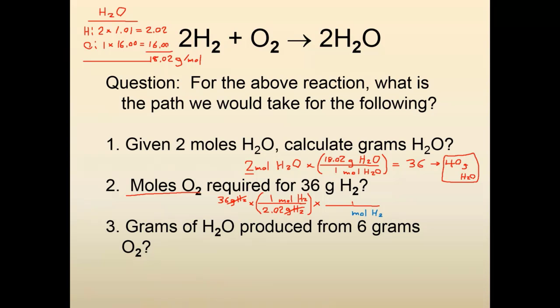Moles of oxygen? I can convert moles of hydrogen to moles of oxygen with a mole to mole ratio. With a mole to mole ratio, I can change the substance. So how many moles of hydrogen is going to react with how many moles of oxygen? What's the ratio there?